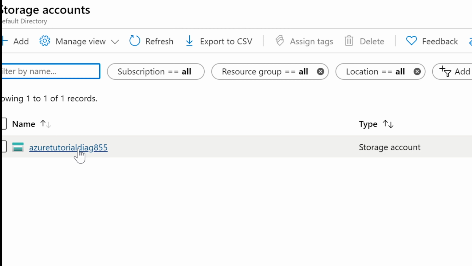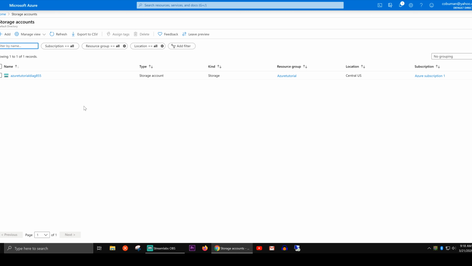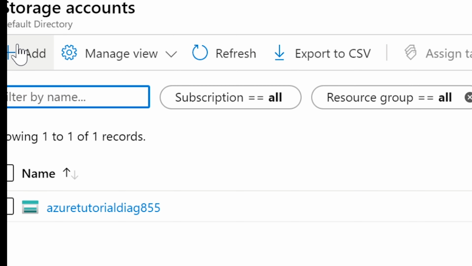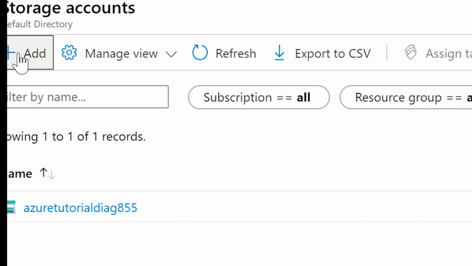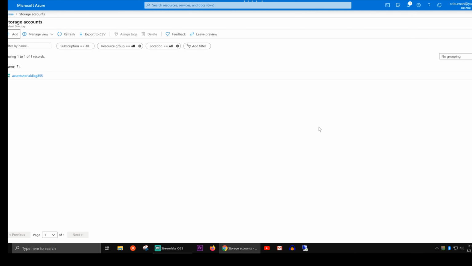You already can see that I already have one, and that's related to the fact that you've got to have one in order to store your virtual machines or anything else that you create that requires taking up space or storage, right? So of course we're going to have a storage account already. But for this, we're going to create a special one just for file storage. So from here, we're going to click Add, and then we're going to create one.